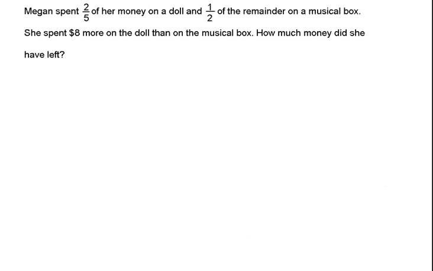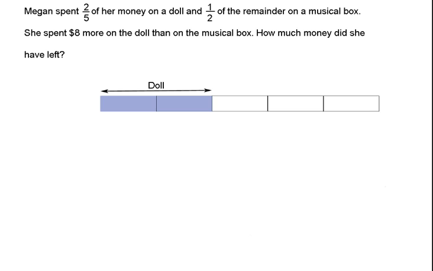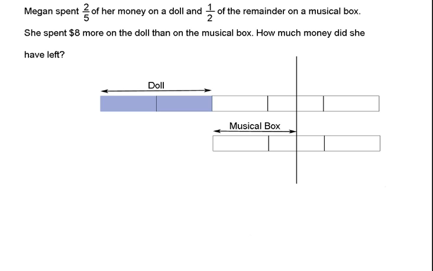First, we want to draw a diagram to represent 2/5. So this is 2/5, 2 out of 5. I notice the white portion there is 3 out of 5, and that is the remainder, right? If we have that remainder, we will get the fraction that she spent on the musical box. So this is what I did. You draw out the remainder, and then you draw this line here, and this will be the portion spent on the musical box.